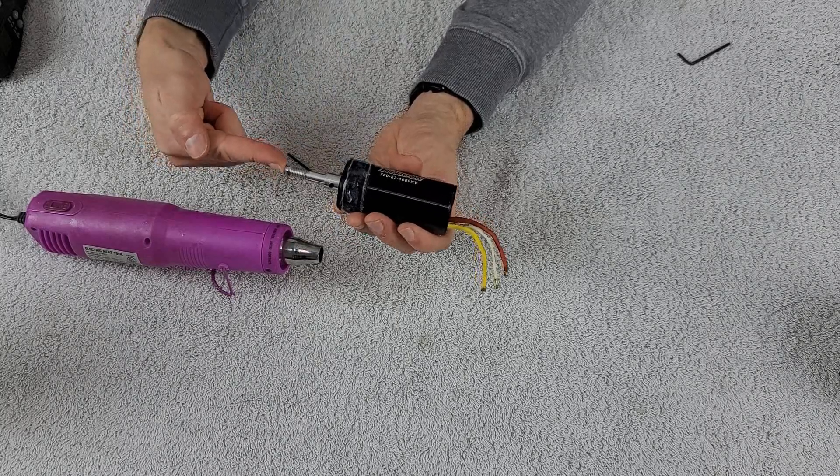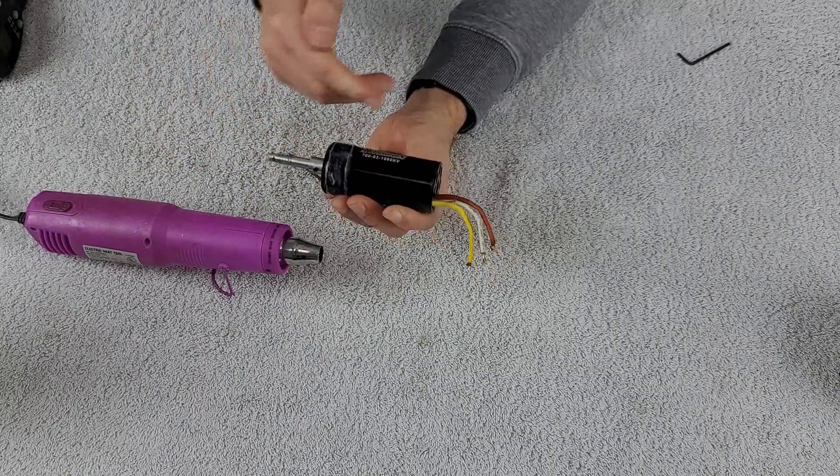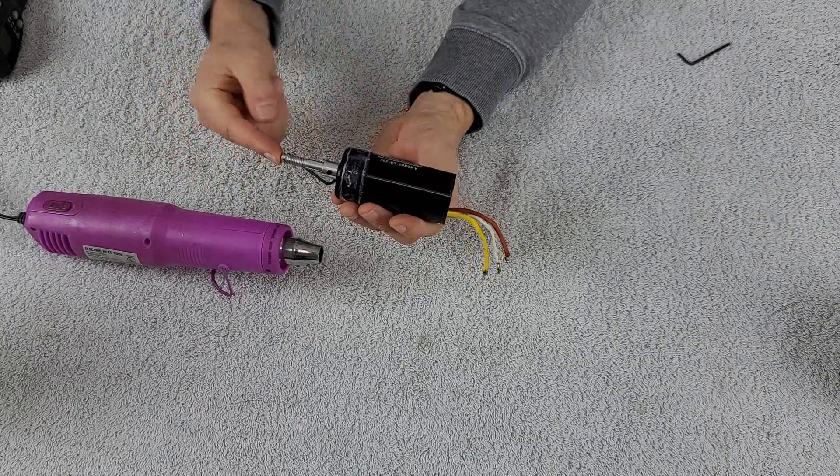What is interesting about this motor design is I would never place this type of motor in a configuration where force can press the shaft in. A pusher prop style configuration would do exactly that. A radio control boat application would also do that, putting pressure on the motor shaft because all the power is transmitted right through the prop shaft and into the flex cable into the motor. That's something you have to be careful of when searching for a motor for those specific applications.